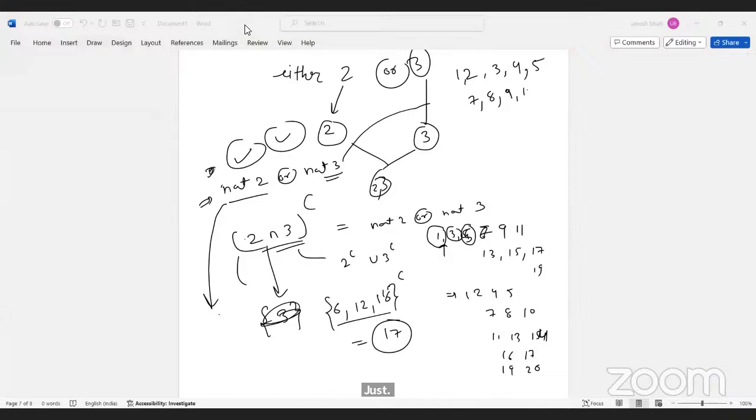Sir, we are given the question not 2 or not 3, right? So 10 is there. 11 is there. 12 is there. No. Okay. No, sir. 13, yes, sir. 14, 15, 16, 17, 18 is not there. 19 and 20.